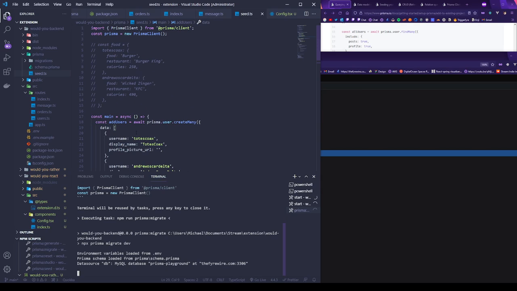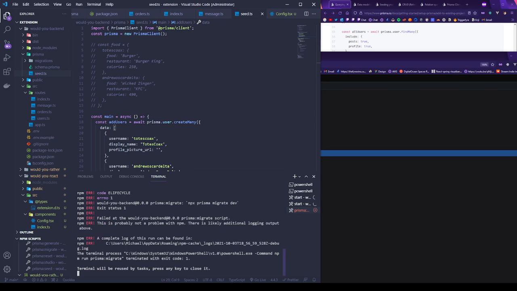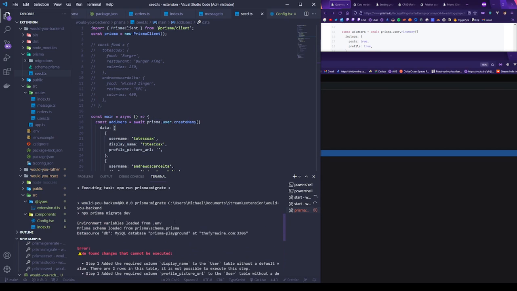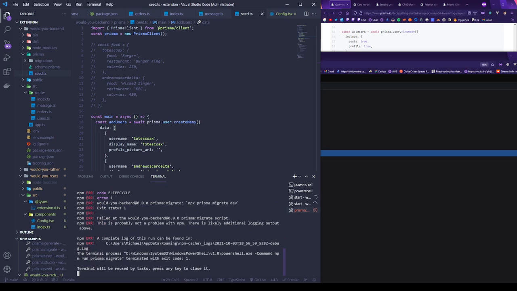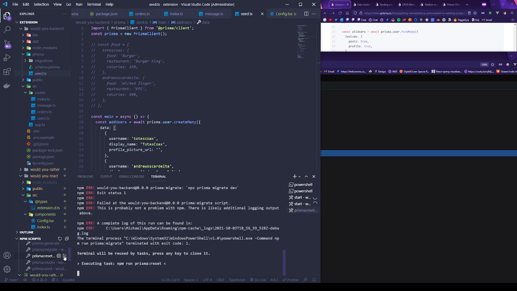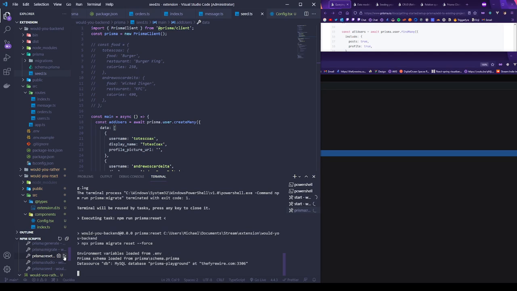Alright, once we finish this, we'll have another go at that, because it's almost coming up to 8 and I want to go get food. We found changes that cannot be executed. What? I wonder if there's a way to just drop.